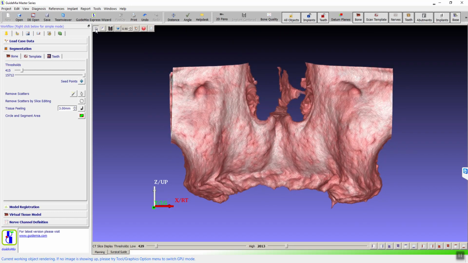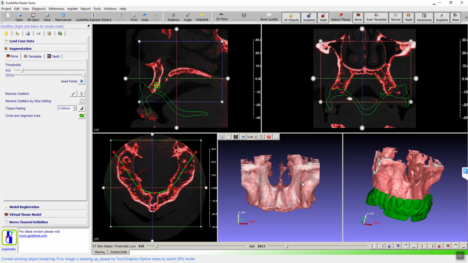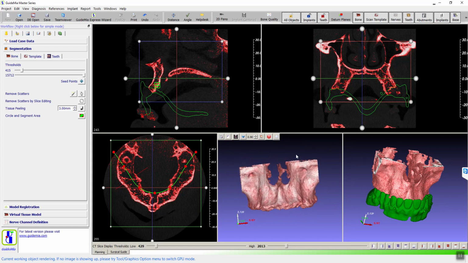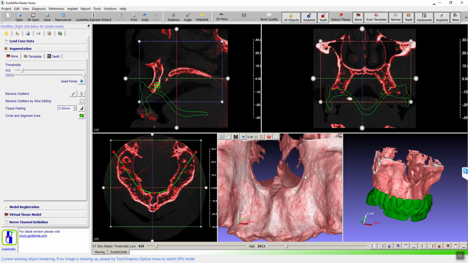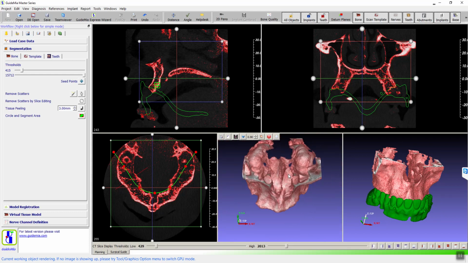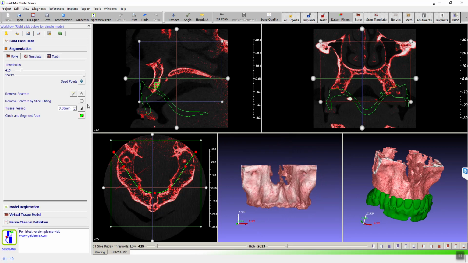Now, let me make this window smaller and we'll continue with the rest of the workflow. If we are not going to print this model, or even if we are, just for guide design purposes, I'm going to trim this area, because if we look closer, those areas are still very weak and might cause some technical issues for the operations.